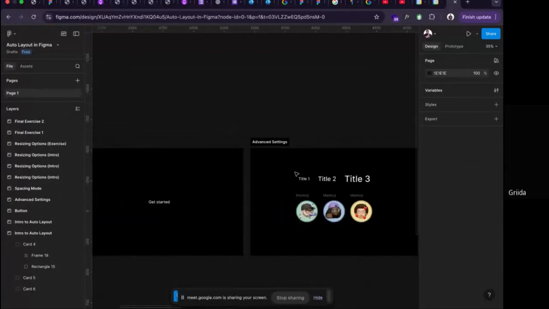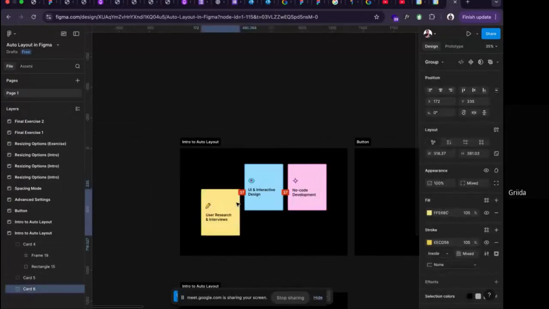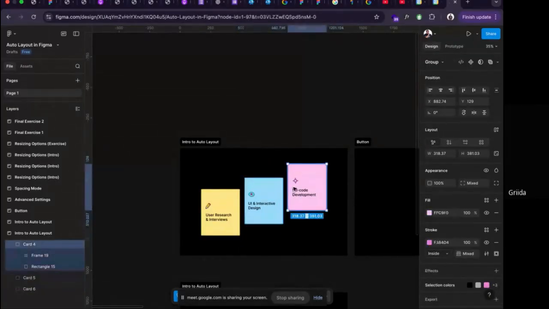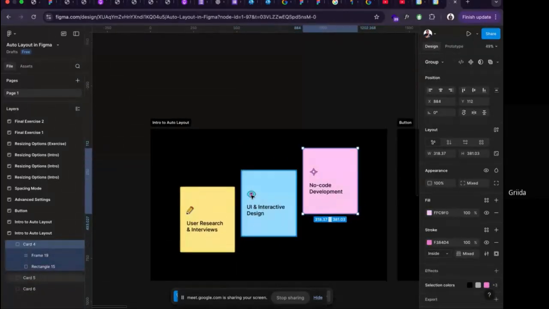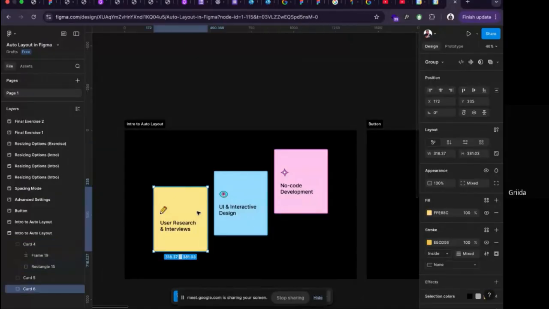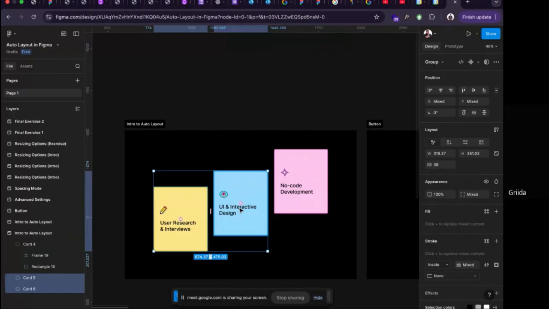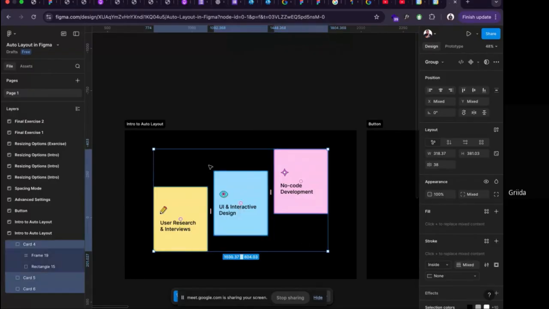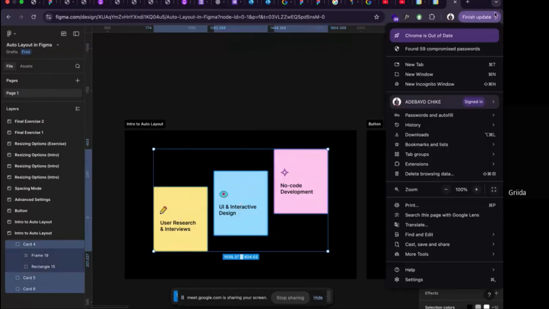Now, when you have 3 cards or 3 items or 3 elements and they are not arranged, you can select all of these items, and on your right hand side, let me zoom this in a bit.